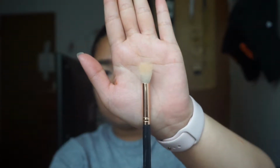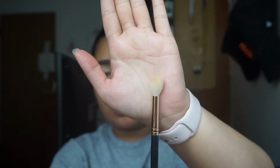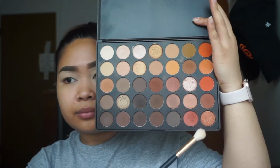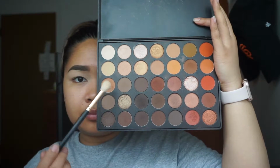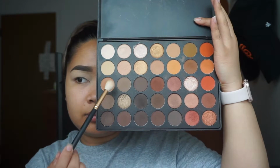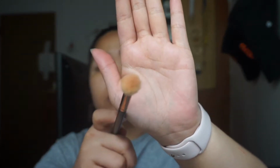Moving forward, I like to use this brush as my transition brush. It's the Morphe R40, and it's just very fluffy and big, as you can see here. These are some transition colors that I like to use personally, very light colors, such as light browns, light oranges, or anything in that family, because you want a gradient effect when you are doing your eyeshadow, so you want everything to fade into that color. Basically I can take one, two, or three of them, and it'll just pick up a little bit on that big fluffy brush, which is why I love this brush so much.